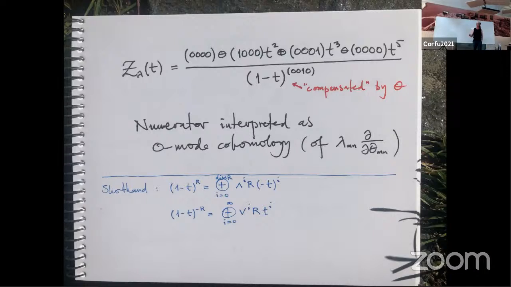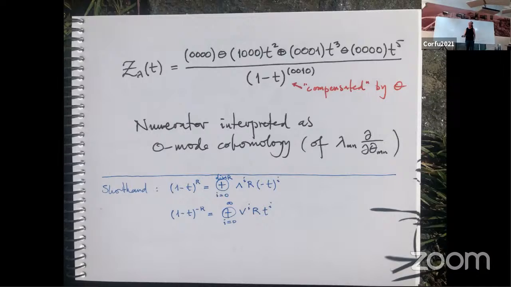I will not do the details, but it's very easy to see that this would be the unconstrained thing, but it differs from it. It's a simple polynomial, and in fact this represents the zero mode cohomology, because I can think of this factor as compensated or cancelled by the partition function of theta, and then I just get a polynomial, which will be my fields independent of x. So that's very useful in itself. I'll show a table later.